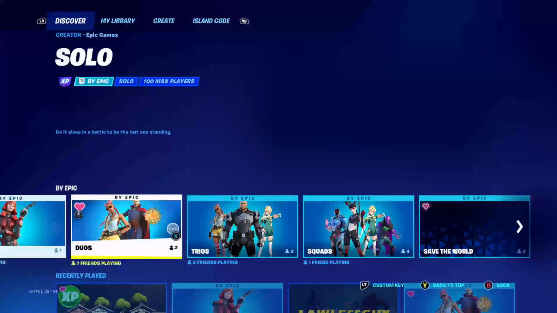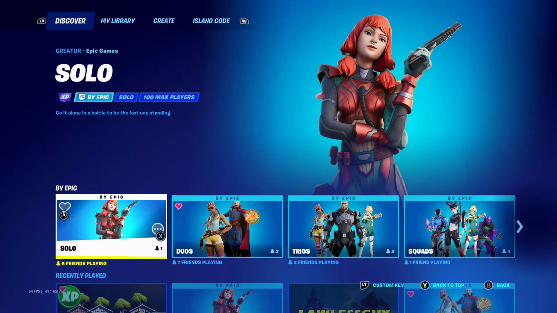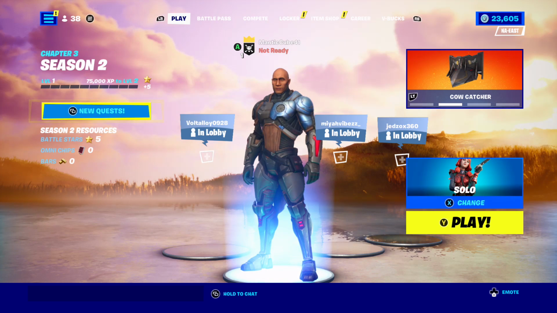Again, to summarize, there's no building in creative and arena. I don't know if it's the same, but right now if I happen to solo, there's not going to be any building, just a heads up.